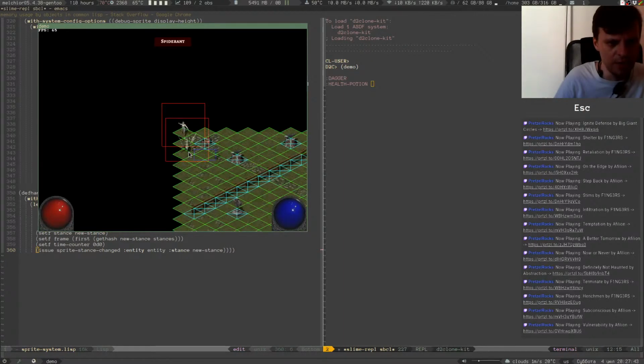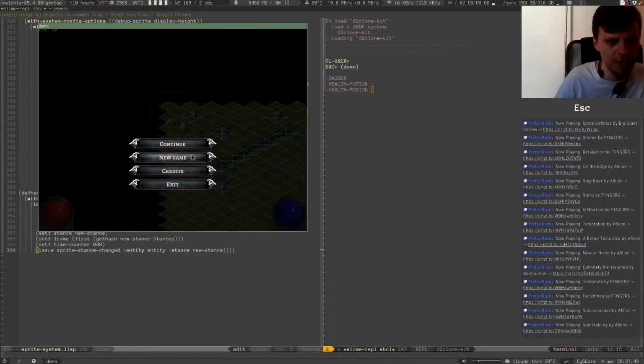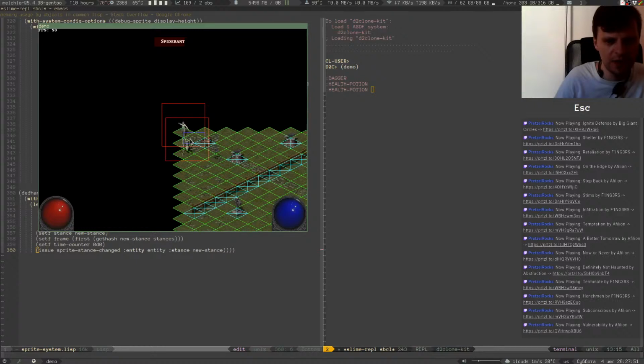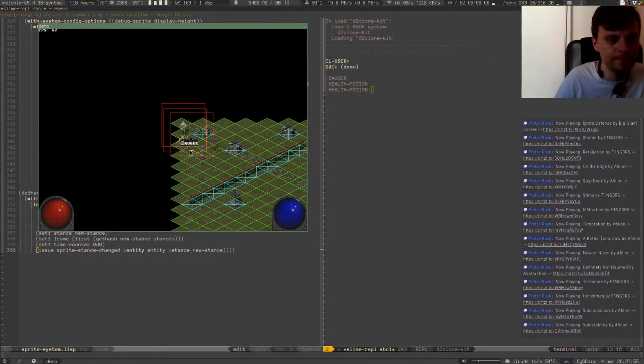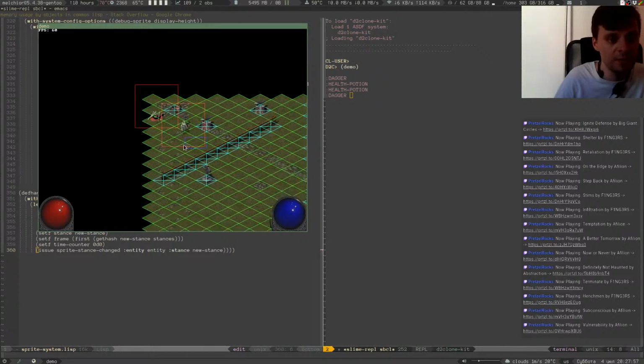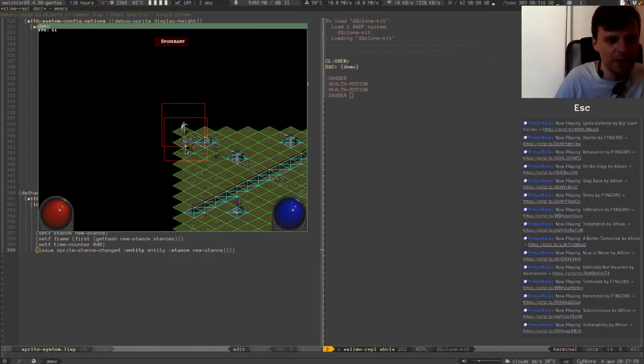Let's try new game again. Health potion again, so I think it kinda works. Yeah, so I fixed that. Dagger. Yeah, that works. Cool.